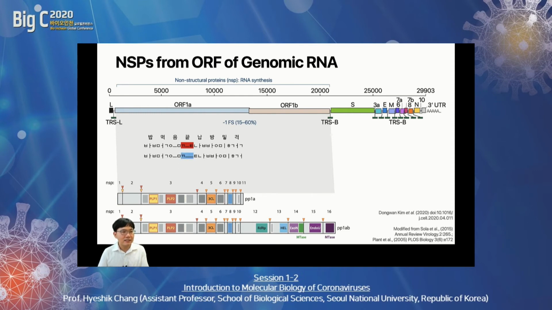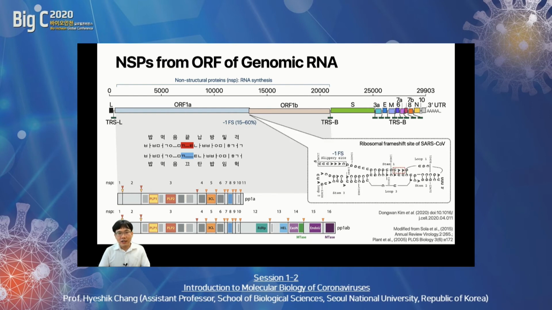However, if there's a frame shift, the last vowel in the final letter is prolonged to push the final consonant into the next spot. So here are the consequences. The last letter is switched into a syllable missing the final consonant. This affects the subsequent syllable. When there is a frame shift taking place, that is called the read-through, and there comes the long one consisting of 16, and the outcome without the frame shift is the shorter one consisting of 11. And this is the mechanism of -1 frame shift, meaning that the next syllable begins with the final consonant pushed down from the previous syllable.